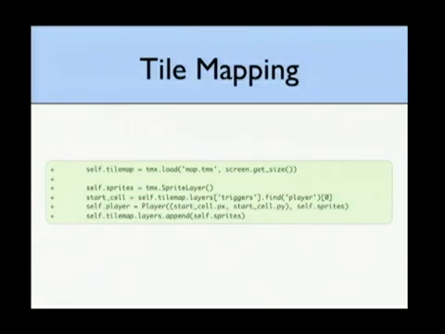The other thing we need to do is figure out where the player starts. Again, the tile map provides us with a nice mechanism for accessing that information. When we load up the tile map, as I said before, it's got two layers. There's a layer which is drawn, that's got the cells or the tiles that we're drawing, and then it's got the layer that's got the trigger information. One's called map, and the other one's called triggers. So we access the triggers layer. It's just a dictionary of layers. And we ask it to find all the cells that have the player property set on them. There's only one, but we find all of them, and we grab the first one, and we start the player at the position of that cell. The start cell's X and Y pixel coordinates.